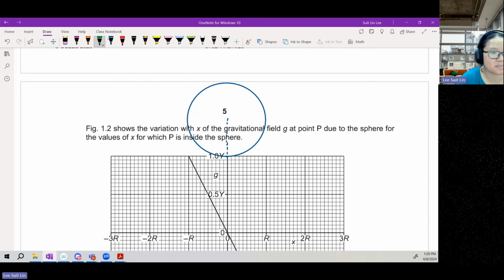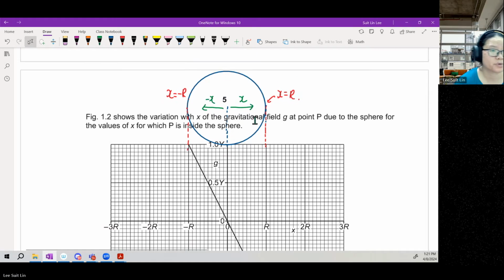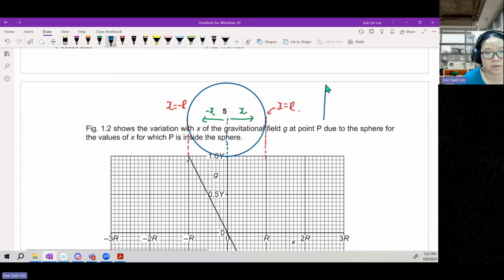this distance x is measured out from the sphere, negative x. Okay, which means when your point is at this point here, just interpreting the graph for the people, x is equal to the radius R. At this point here, x is equal to negative R. So inside the surface, our gravitational field is uniform, right? This is plucking from this graph, g against R. Inside is a straight line, outside is like that. This is your sphere.